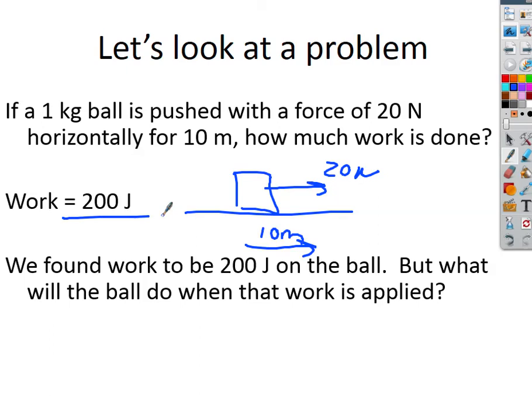What does that mean, though? What does this lead to? This is what's getting us into our next section on work energy. This work is going to create a change in energy. What you need to figure out is whether this is a change in kinetic energy or a change in gravitational potential energy. Well, if it's on a horizontal surface, what's the ball going to do? It's going to speed up, and it's probably the kinetic energy that is increasing with this work being done.